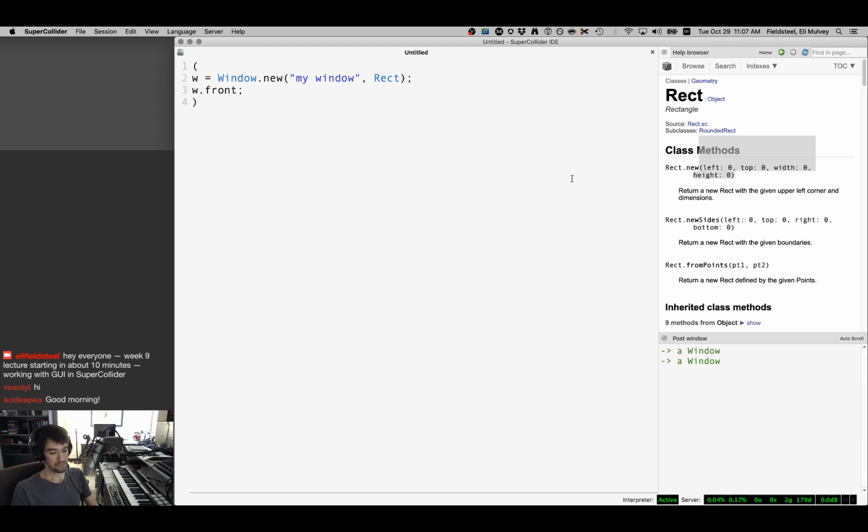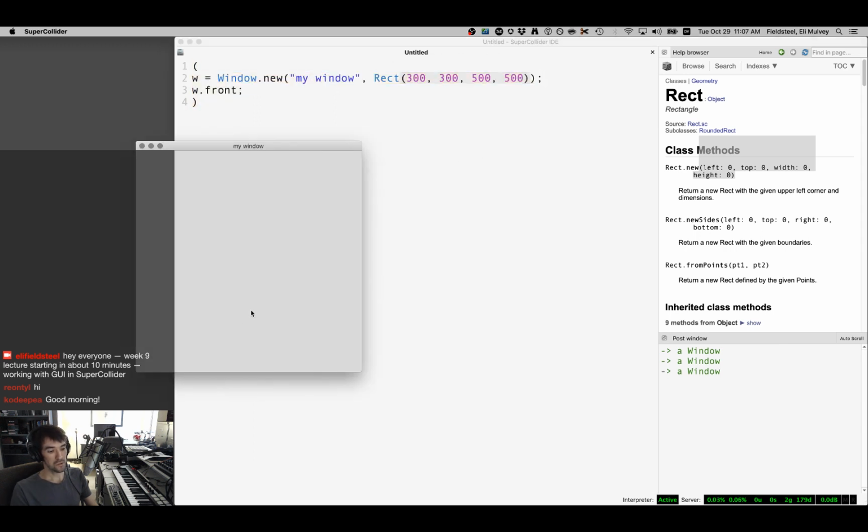For a window, I think it counts pixels from the left side of the screen and then pixels up from the bottom of the screen, for the lower left-hand corner. Let's see if I've got this correct. And then width and height is the width and height in pixels. So let's say 300, 300, and then 500, 500.